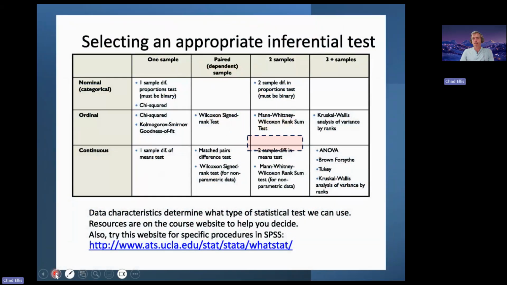So here's a table we'll be looking at quite a bit over the next few lectures, which basically shows us different main types of statistical tests that we can do based on the type of data that we have, whether it be nominal, ordinal, or continuous, and what type of test we want to perform. So we just finished doing the one sample difference in means test, which was using continuous data, where we have one sample. Now we're dealing with two samples with continuous data. So we have a couple options here. For the parametric option, we can use the two sample difference in means test. If we find our data is not parametric, which we'll go into later, how to determine when your data is parametric or not, we'll use another version called the Mann-Whitney rank sum test for non-parametric data.